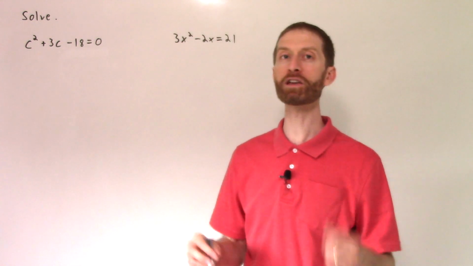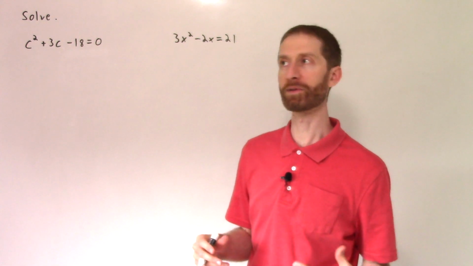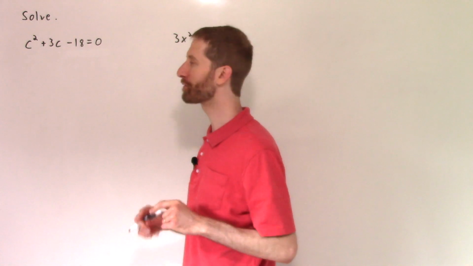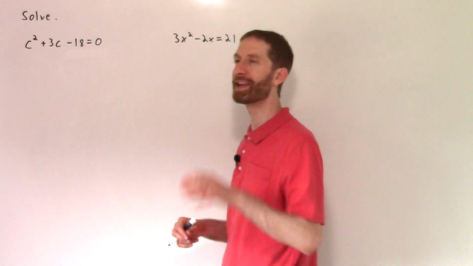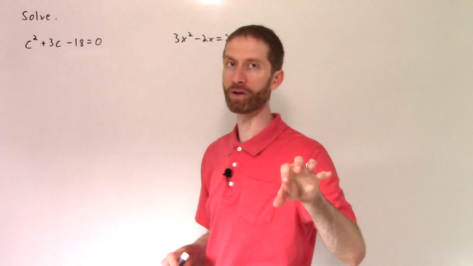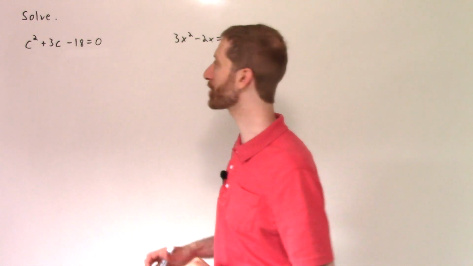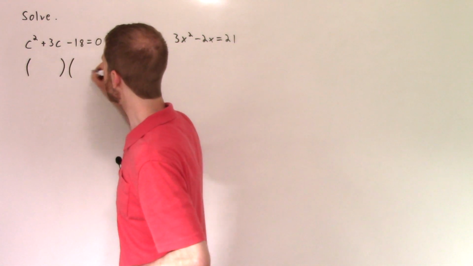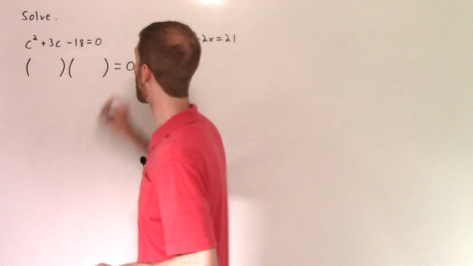So if we can factor, do it. Maybe that's not the question, that's the action. So why would I want to factor this? Well, if you go back to a previous video, I showed you that a times b equals 0, so then either a or b equals 0. So watch what happens when we factor this thing. It's beautiful.